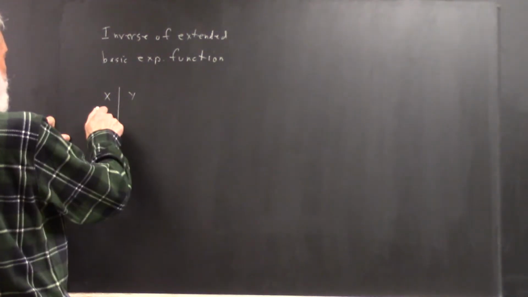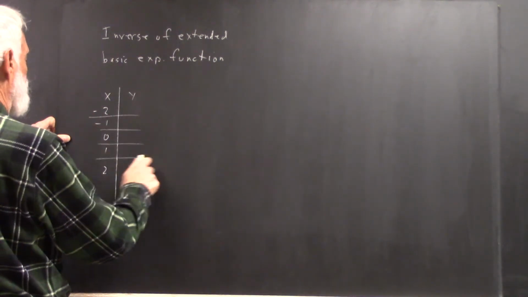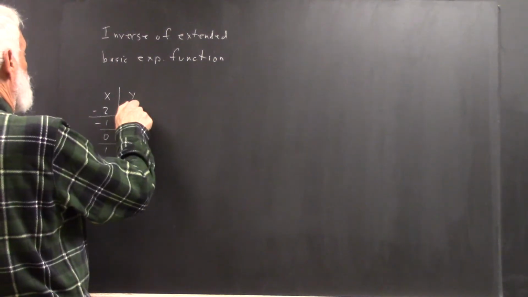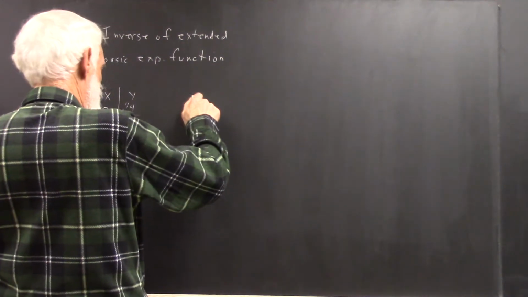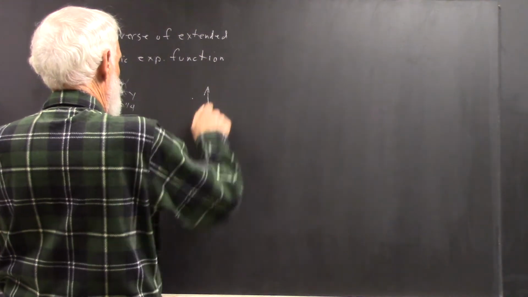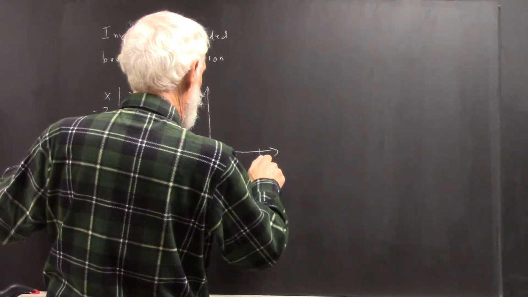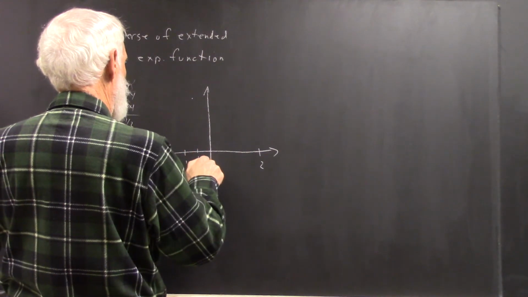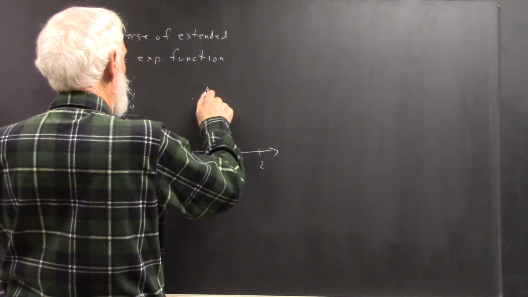What do you do? Well, reflex. Notice I've left out the negative 1/2 and 1/2 because I now understand the function, right? And you get 1/4, 1/2, 1, 2, 4. And you sketch the graph. Okay, so here's 2, here's negative 2, you subdivide that, you got 1, you got 1/2, negative 1. Here you got 1/2. And up here you've got 4.